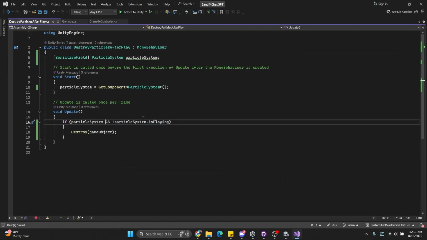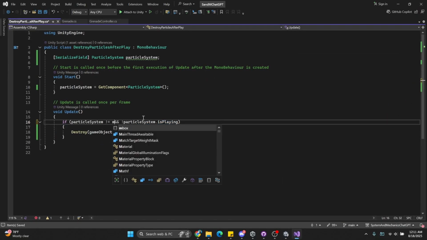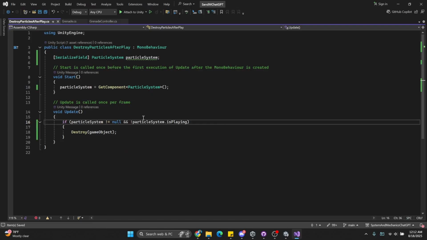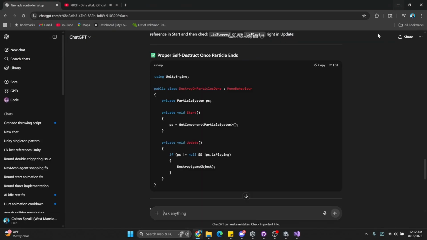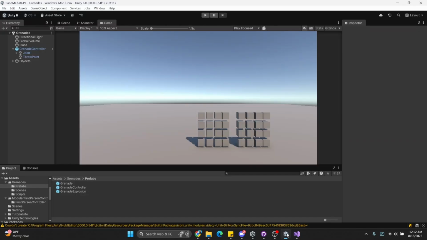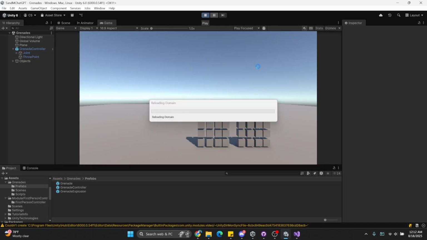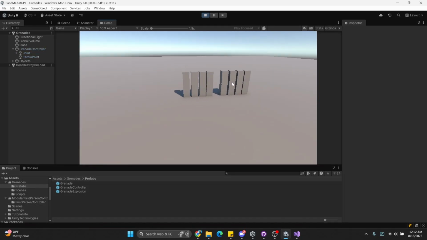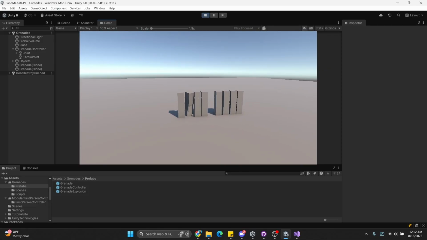Maybe it's just not equal to null. Is it that? Why is it doing that?